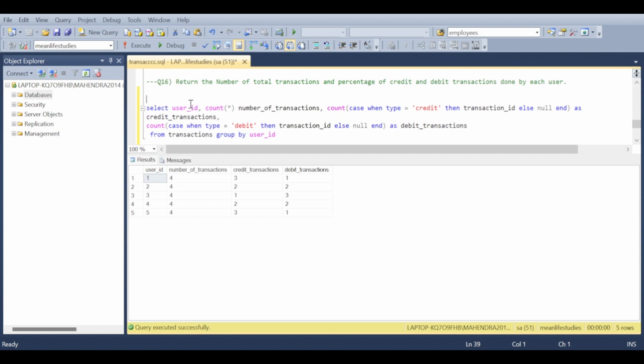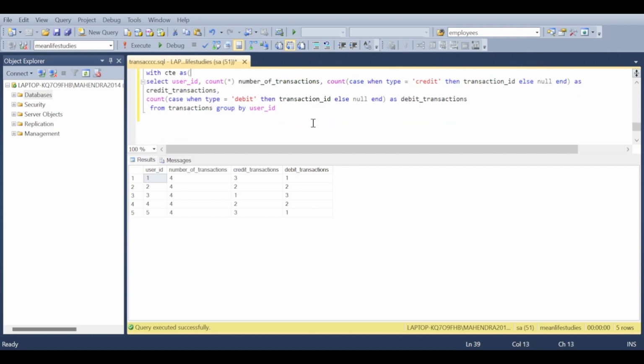Now I'm going to assign this as a CTE, and then I'm going to return c dot user ID, c dot number of transactions, and then we need to find the percentage of credit and debit transactions. To find the percentage, we need to use credit transactions divided by c dot number of transactions, which is the total number of transactions done by each user.